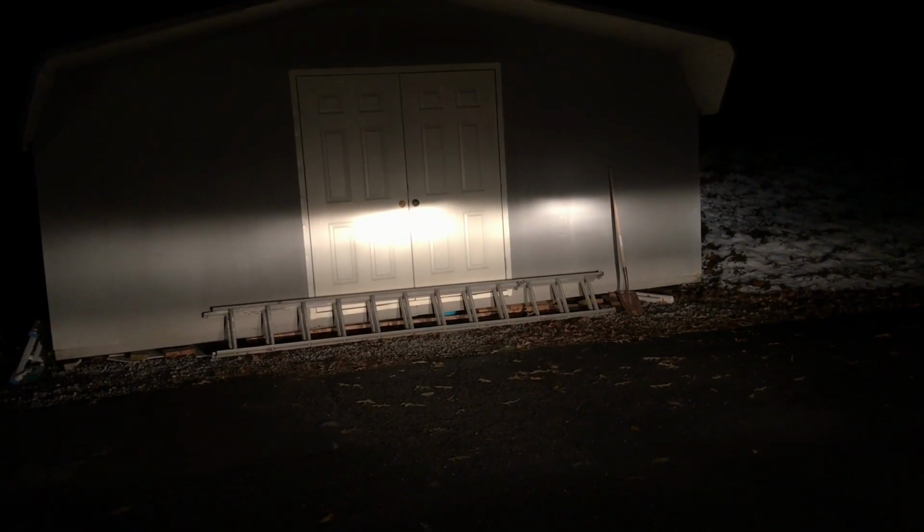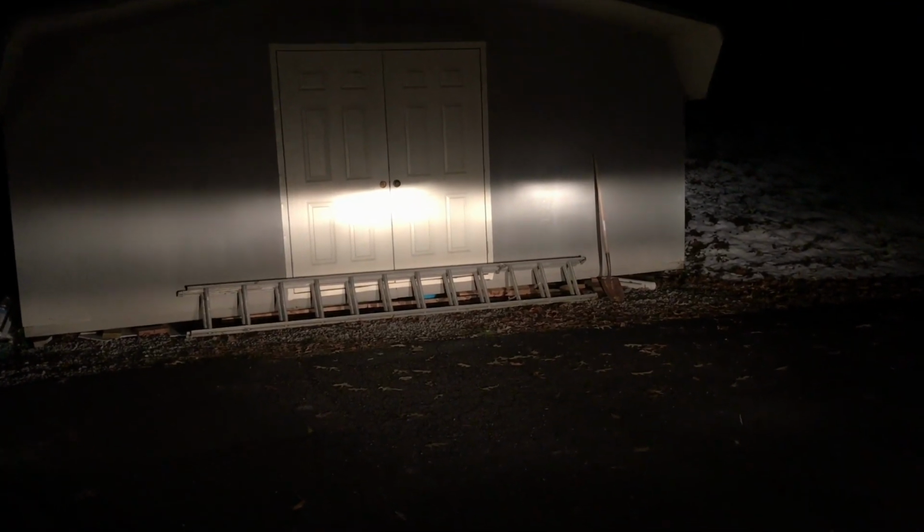All right, guys, so excuse the mess a little bit. I've been doing a little bit of home maintenance, but there you can see the truck is about 20 feet away. Right here's the truck, and over here's the building. That's decent enough to be able to see. As you can see, the light is a little bit more concentrated in the middle, and they do extend outward in decent ways on both sides, but not great, not terrible. I also have our fog lights on, which aids in up close driving.